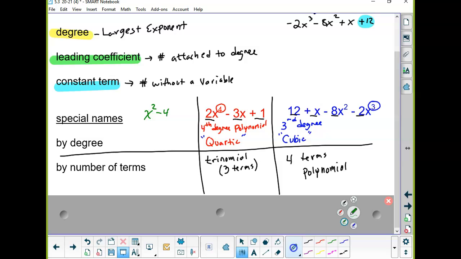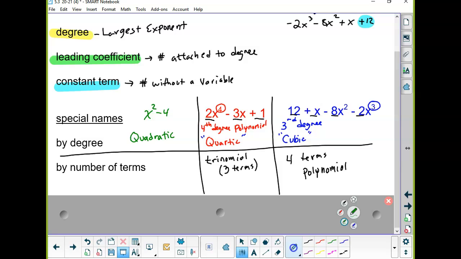Let's say I have x squared minus 4. Okay, this has a degree 2, so this would be a second degree polynomial, but that is a quadratic. That's what we just finished studying. So we know its graph is a parabola. It's going to open up or down, and eventually you're going to know something about the graph of a quartic and the graph of a cubic just from what the graph looks like.